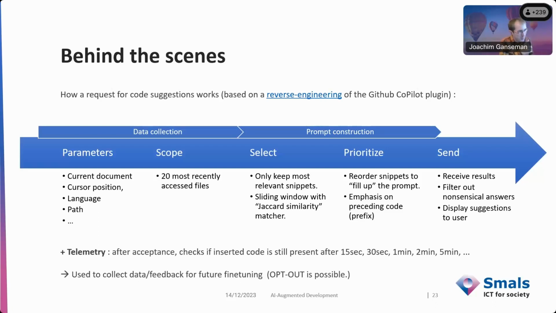Oh yeah, one more thing, more important before I forget it. GitHub Copilot is a commercial solution. Once you accept a suggestion and you import it in your code base, it's gonna send some telemetry back to GitHub. What is it gonna do? It wants to know whether the solution you accepted is also on the long term a good solution. So it's gonna check. After 15 seconds, is that piece of code still there? After 30 seconds, after 1 minute, after 2 minutes? Or have there happened any changes in the suggested code? And in this way, GitHub is collecting data in order to further improve their existing models. So this telemetry, that's an option that you can actually switch off.